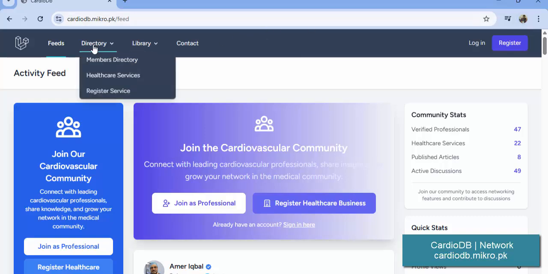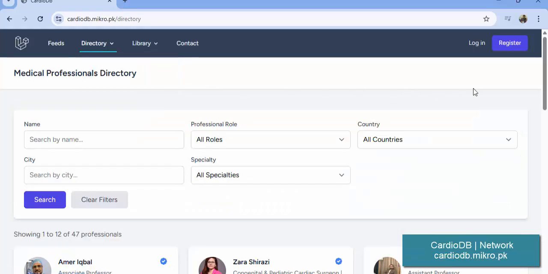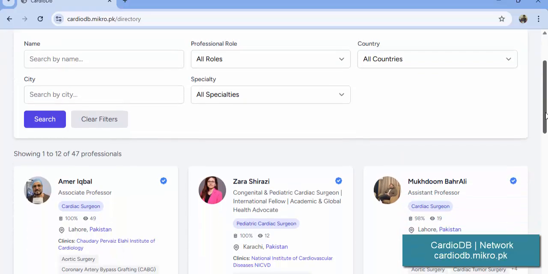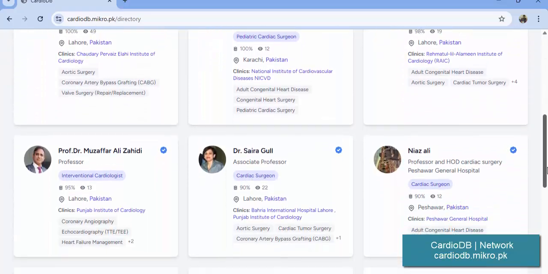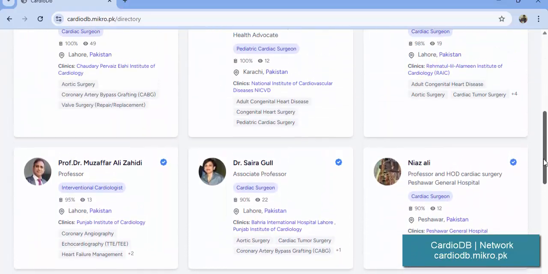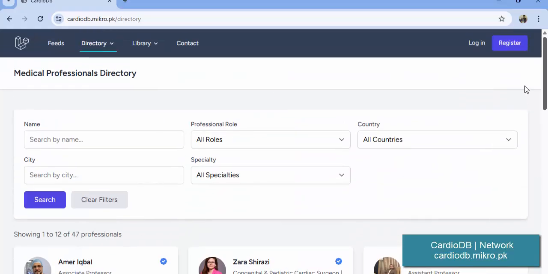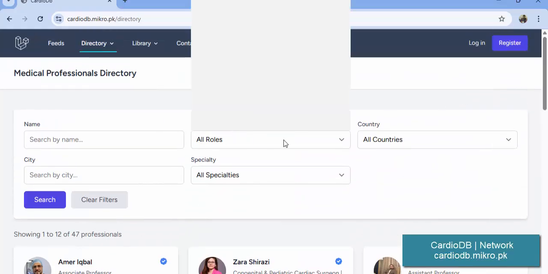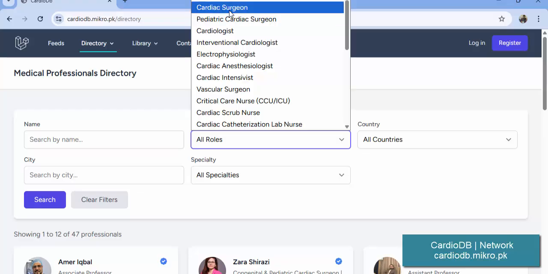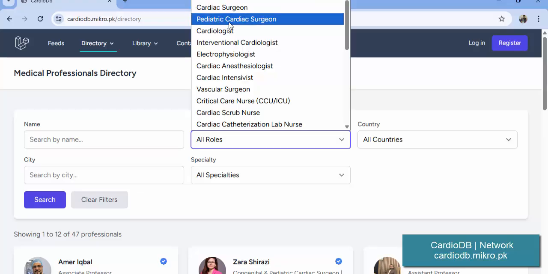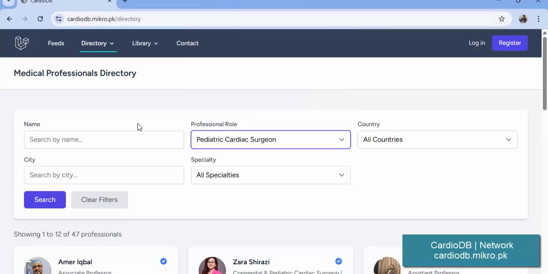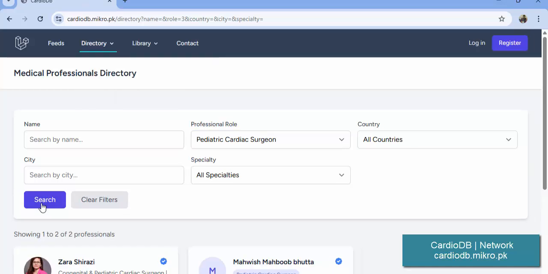Then you can move on to the directory where there is a members directory. This is the directory of all the professionals ranked according to their ranking. It's not alphabetical, it's according to the ranks. You can click on any user and see their details, or you can search from the list using the various search filters.